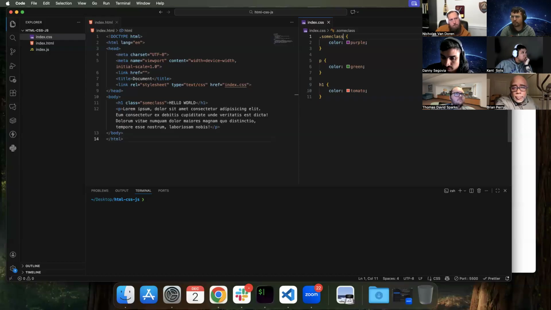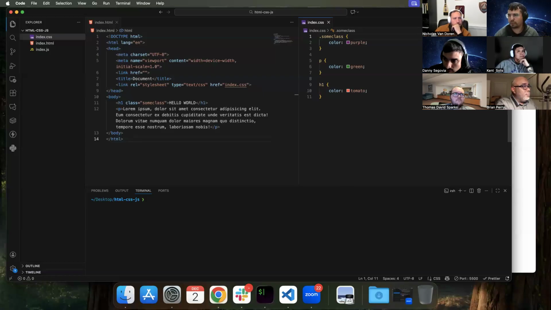Any other guesses? Should be purple because you're grabbing the class tag rather than just H1. Yes, but what's so special about that class tag? I don't expect you to know this, but some of you might. It has a higher specificity. Yep, it has a higher specificity.